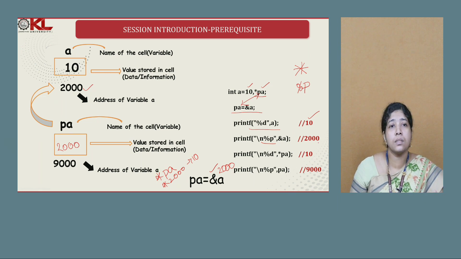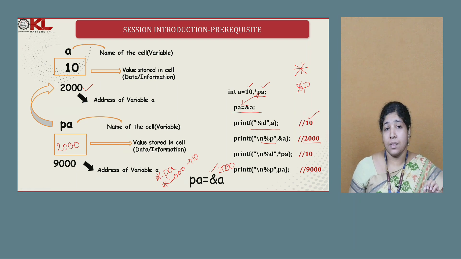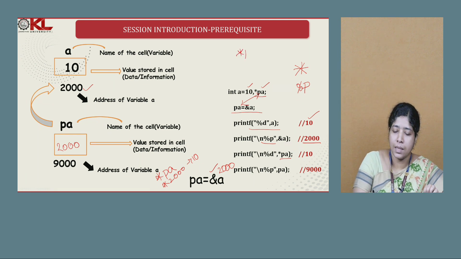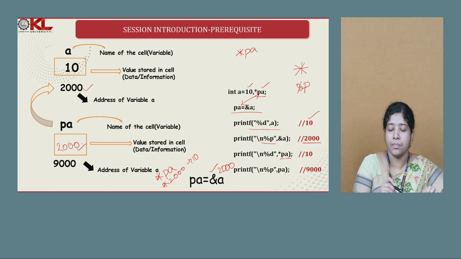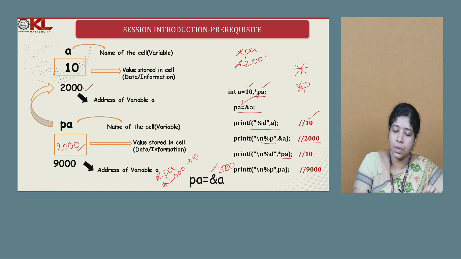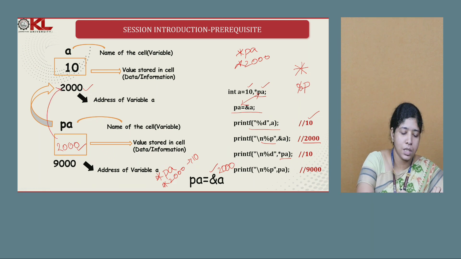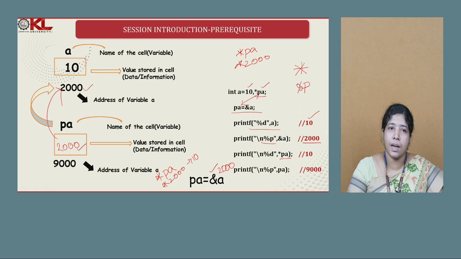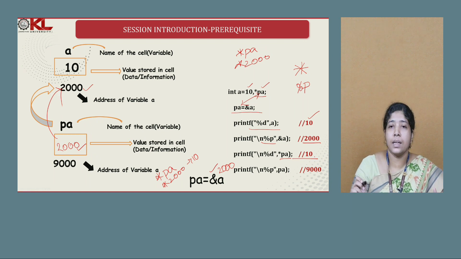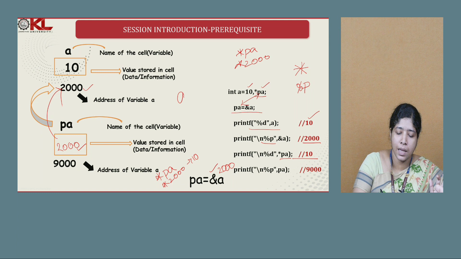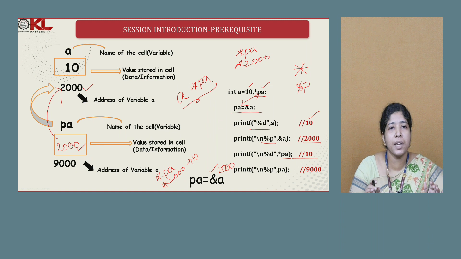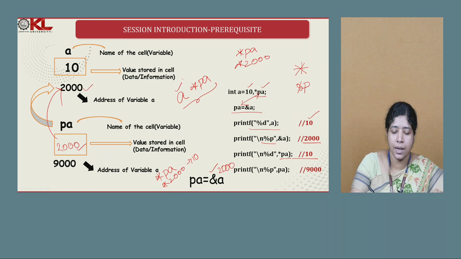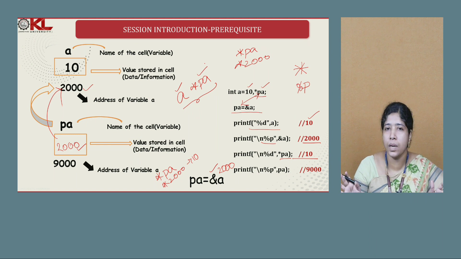That is just an example; for understanding I have taken a simple number, so 2000 will be printed. Now, printing asterisk PA: PA holds 2000, so asterisk of 2000 immediately goes to that location where the value is 10 — so indirectly it accesses 10. Printing A or printing asterisk PA gives the same result. You are accessing A directly, and asterisk PA accesses it indirectly — that is the only difference.